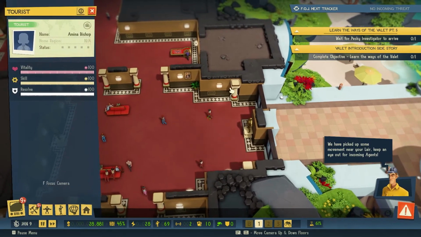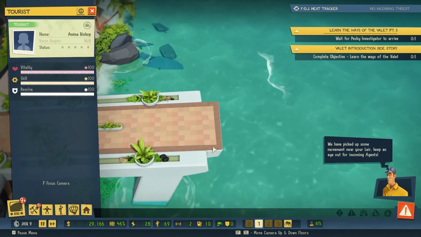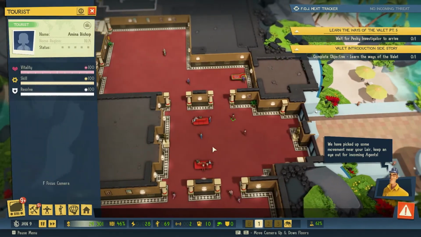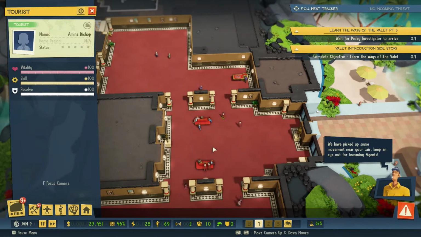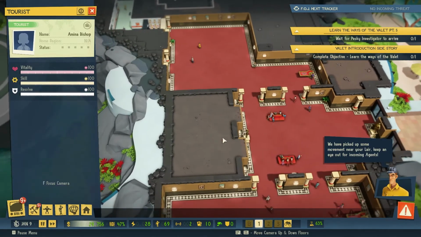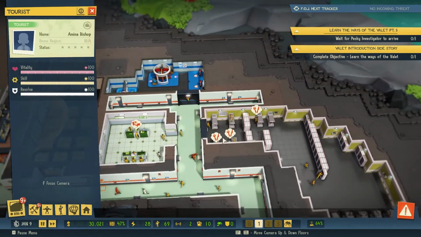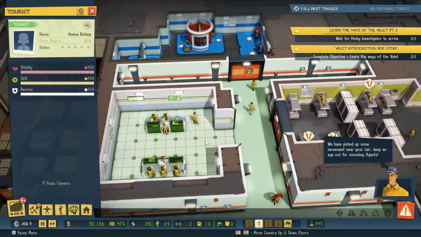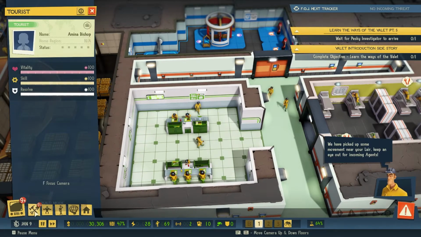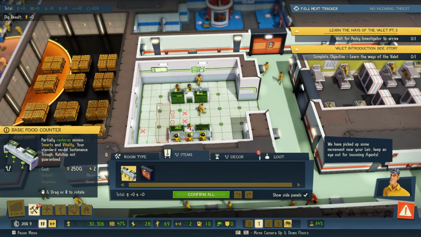Is that an agent? No. They normally arrive by boat, I think. Yeah, okay. Everyone's starving. So can I make more of these?